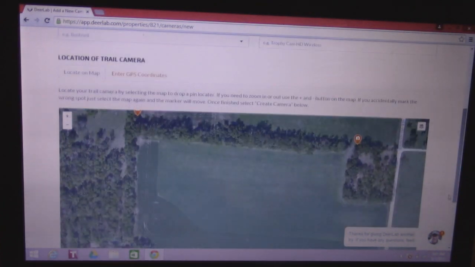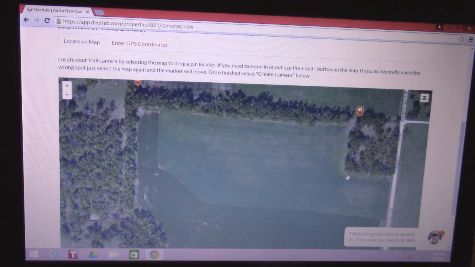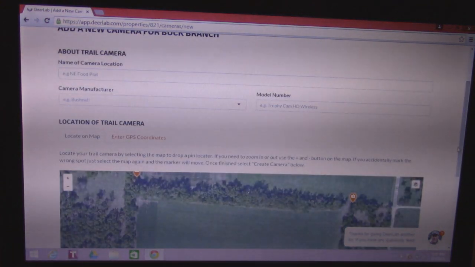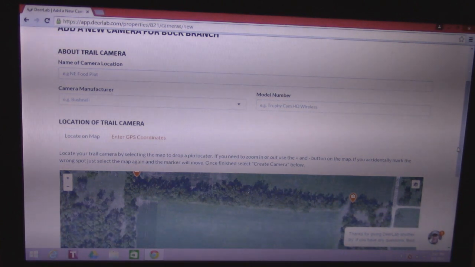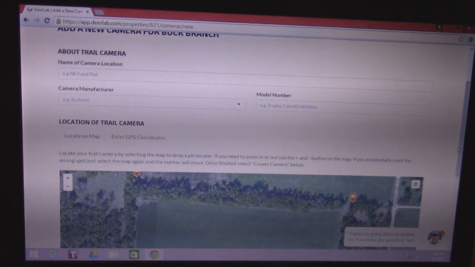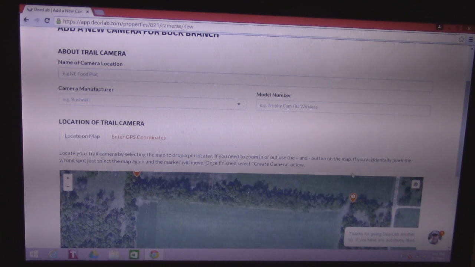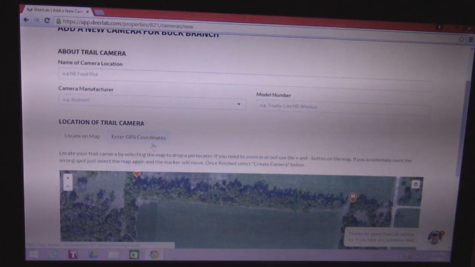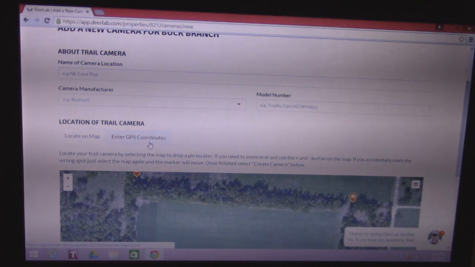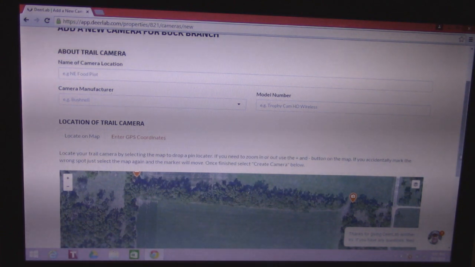Another thing, once you do that, you'll come over here on your property, you'll find where that camera's at, you'll click and it'll drop an icon, and from there you'll upload pictures off of an SD card that was out of that camera, so you'll know that those pictures were taken at that location. You can also, if you want to enter your camera location by GPS coordinates, you can do it that way.